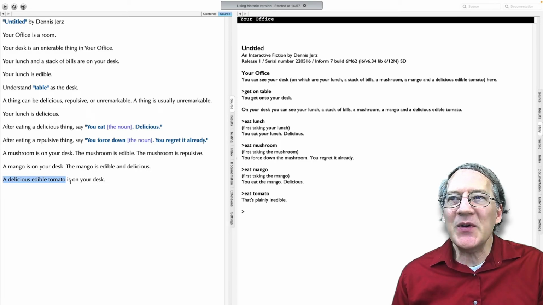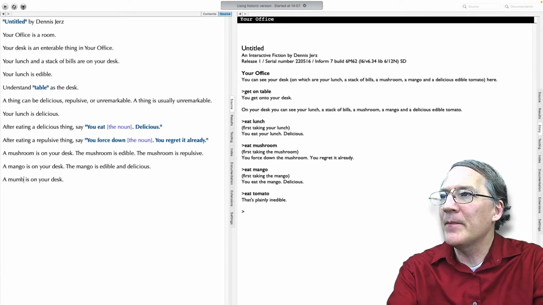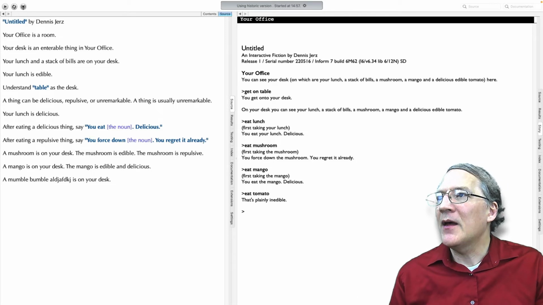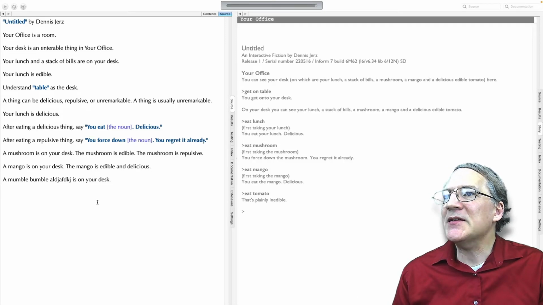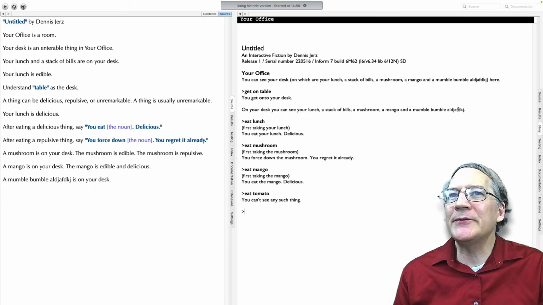Inform 7 makes no attempt to make any kind of sense about what's on the left side. It just trusts that you're going to name them whatever you want. So let's call this a nonsense. In this case, it's no longer a tomato. We have a mumble-bumble nonsense.